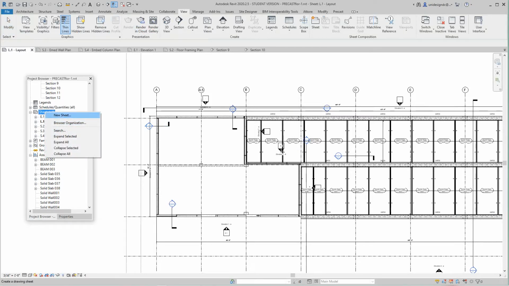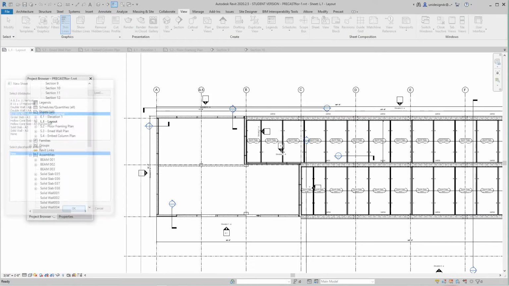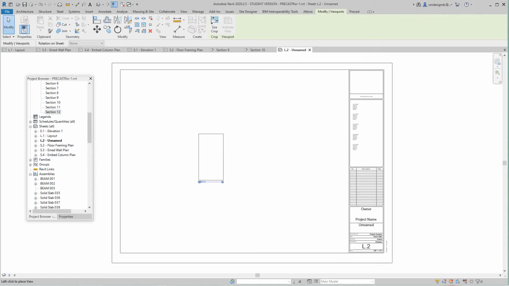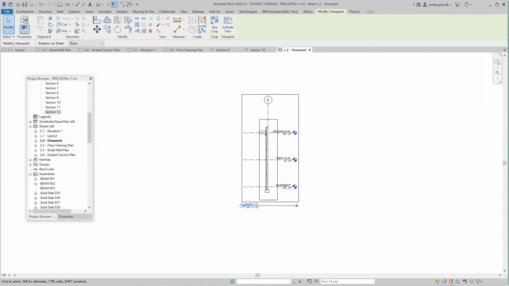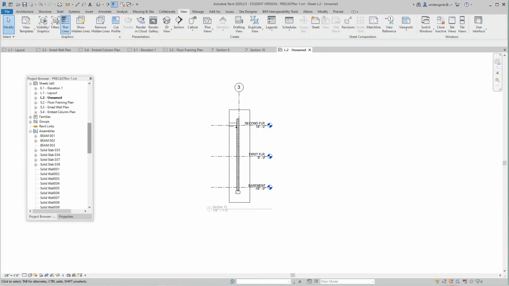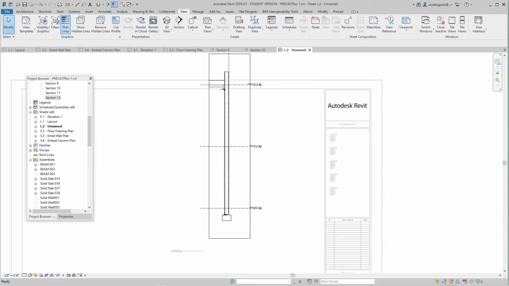So we're on a new sheet, and we'll go with the spick one here. We'll say OK. And then I want to go to my sections that I just cut. I think these are them. I think I'm going to just take a chance here. Is that one? Yes, that's one. And I'm going to activate this view, and I'm going to bring the scale up to probably a half inch. Okay, that looks good.